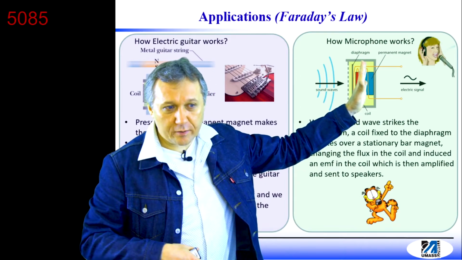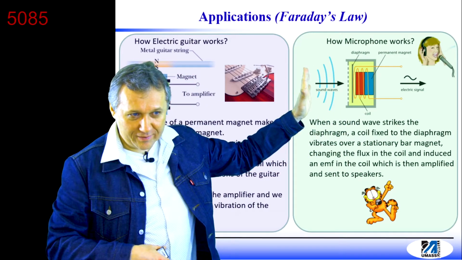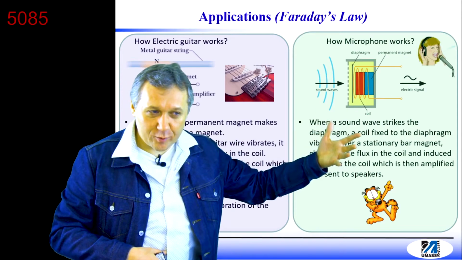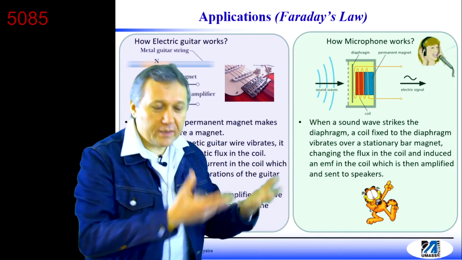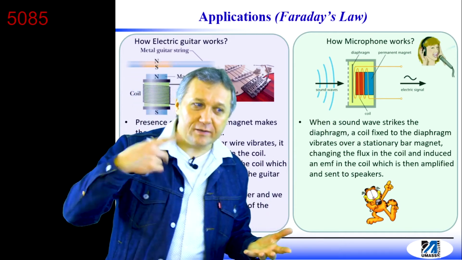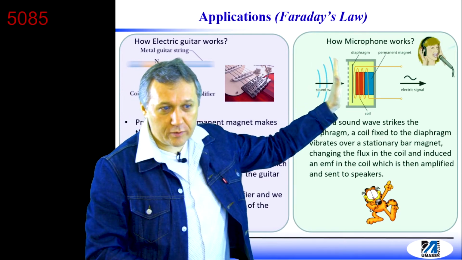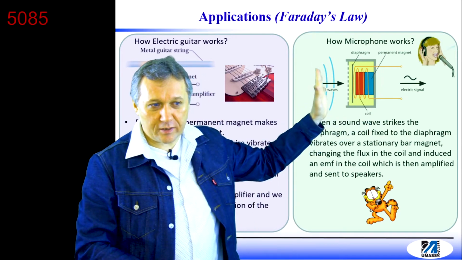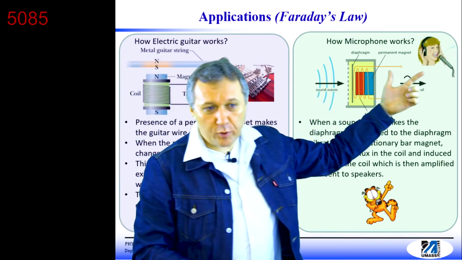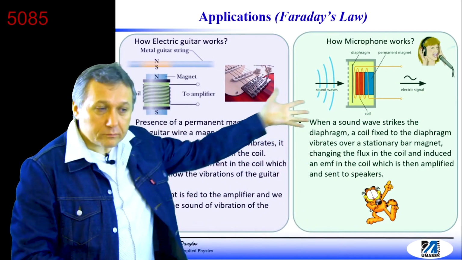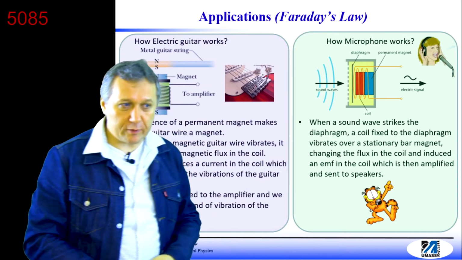Then on the next cycle, the membrane will pull the coil away from the permanent magnet. In that case, the magnetic field through the coil becomes weaker, the flux is dying, the system resists, and the loop starts driving current in the opposite direction, counterclockwise. Next cycle again, clockwise, counterclockwise. That small current can be coupled out to some amplifier, maybe some filters, and then you can do whatever you feel like doing with that signal.